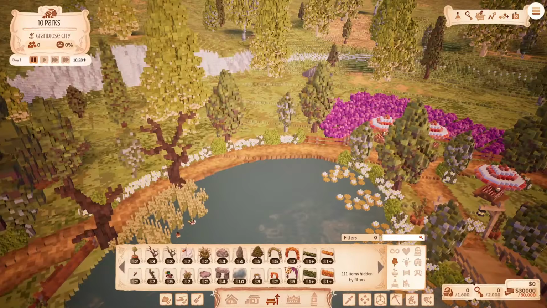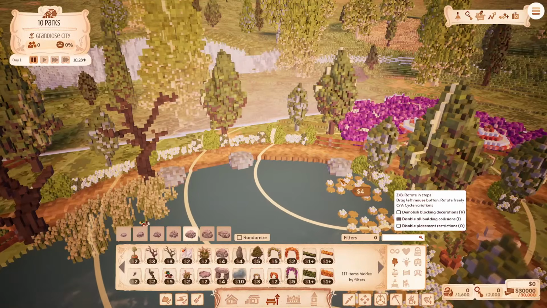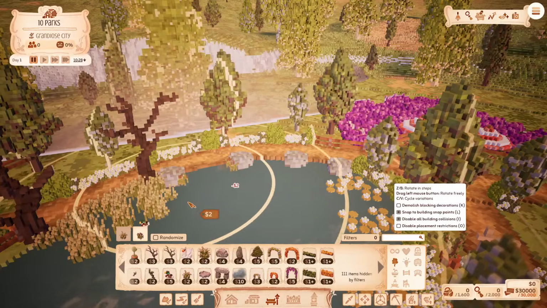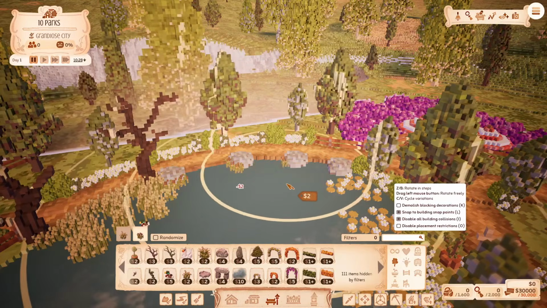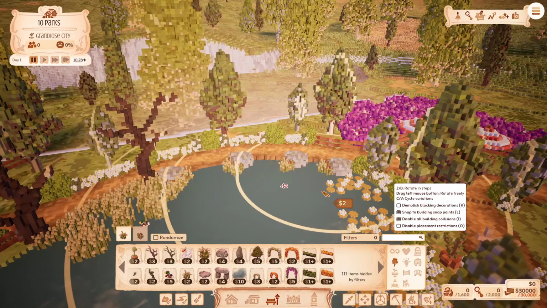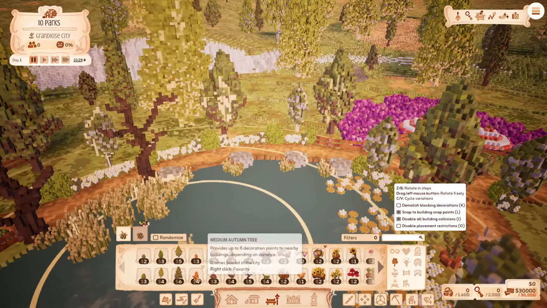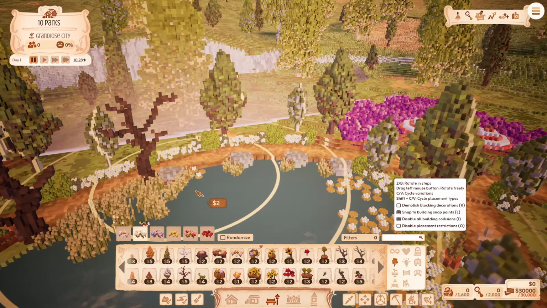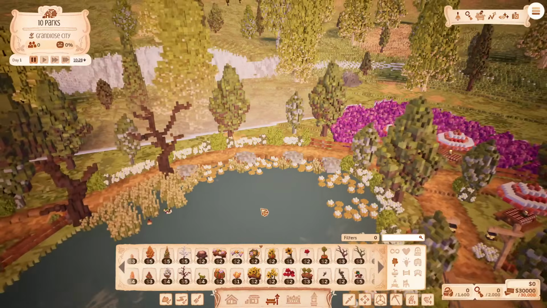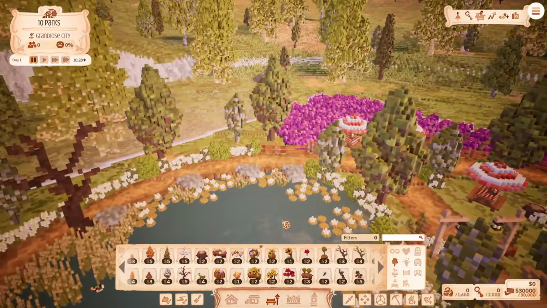Should we do some rocks here? A few little rocks. And maybe we do a little bit of reeds around the rocks a little bit. That could be nice. Oh, that's a pretty combo. The rocks with the reeds, oh, that's really nice. I like that a lot.